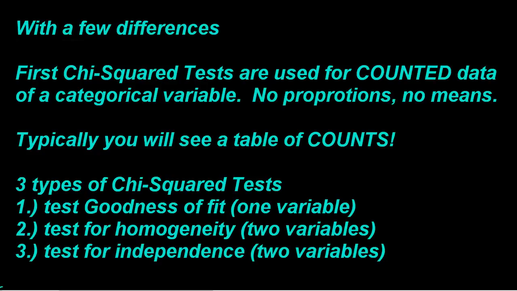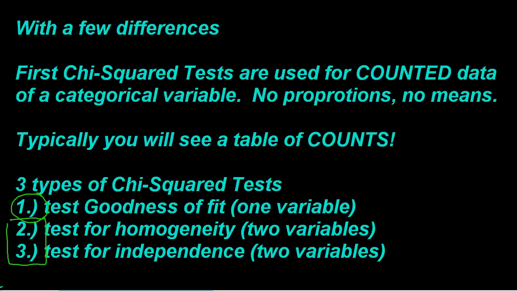So now there are 3 types of chi-squared tests. There's the one that we're going to focus on in this video, and that's called a chi-squared test for goodness of fit. That's what this video is all about. We also have a test for homogeneity or a test for independence. Now these last 2 are very similar, but those deal with 2 variables. Well, for this video we're going to work with 1 variable. So like 1 variable, what's your favorite flavor of cereal? Boom, that's 1 variable. Now maybe I have 7 different answers. Captain Crunch, Cheerios, Lucky Charms, Toasted Crunch, and so on. But I have 1 variable.